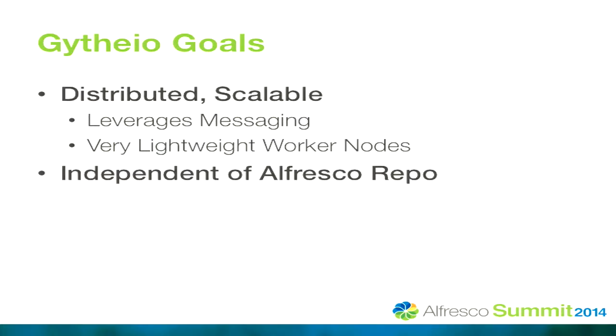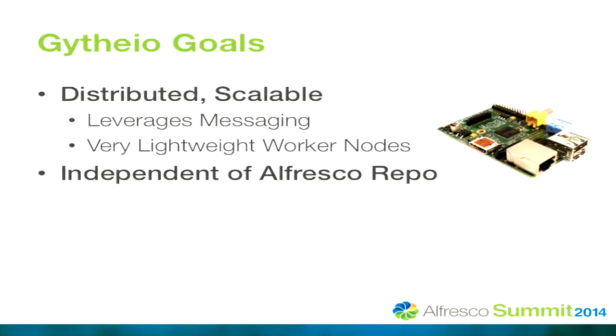Now this obviously needs to be distributed and scalable, so we're leveraging messaging technologies there to be able to build these incredibly lightweight worker nodes. I've actually had these nodes running on a Raspberry Pi, lots of fun. I brought one with me. We can try to get it running again at the experts bar if you're interested. And we obviously need these independent of the Alfresco repository. So this is a lower level framework that the repository can draw upon and build completely independent solutions.